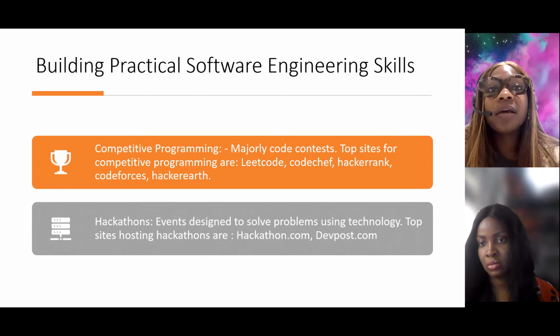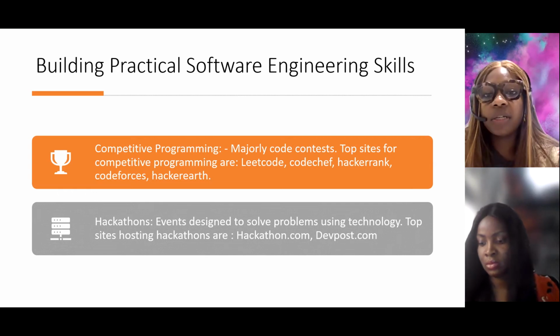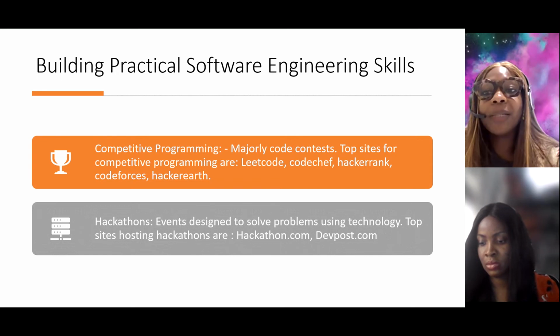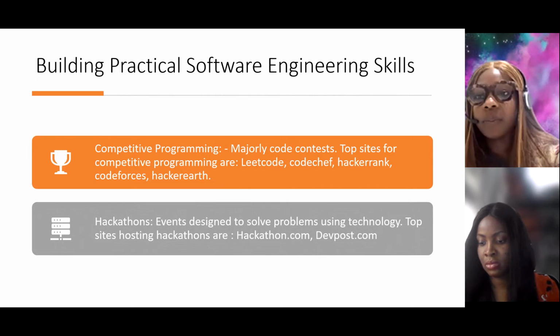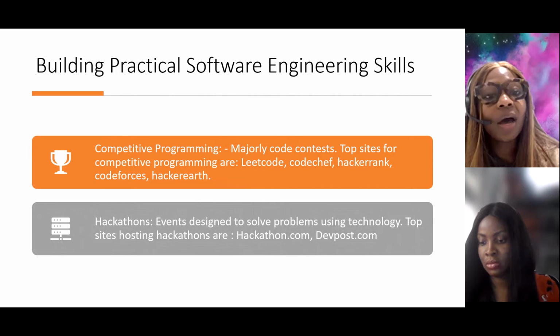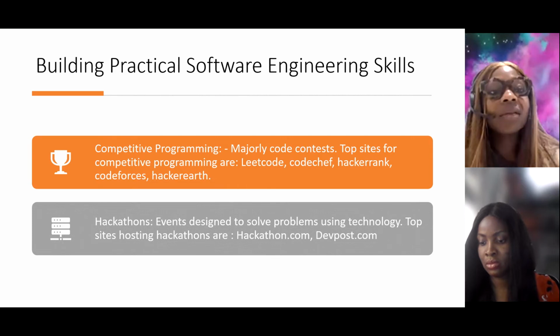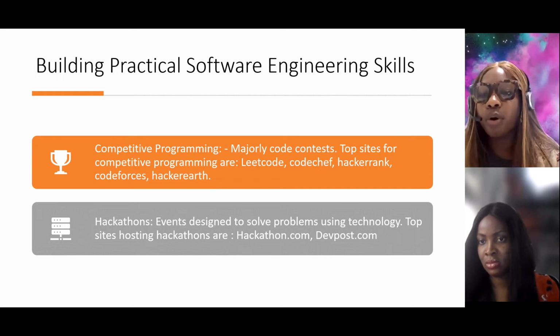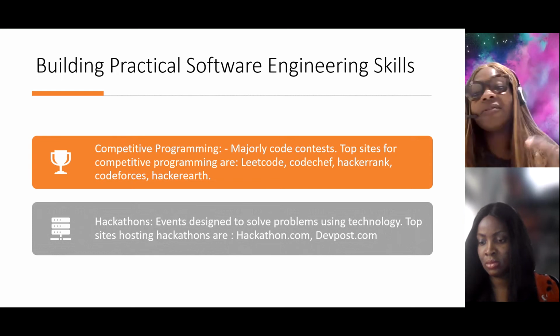I've met early in career software engineers that are just studying, or even some experienced engineers that are studying, that complain about it. Like, why do they have to do it? The truth is, it is as important as you even building product, because the efficiency of your code depends on how well you can write your code, and algorithms and data structures help you test for that, help you improve your problem solving skills, and competitive programming sites ramp you up for opportunities like that. So that's a very practical way.